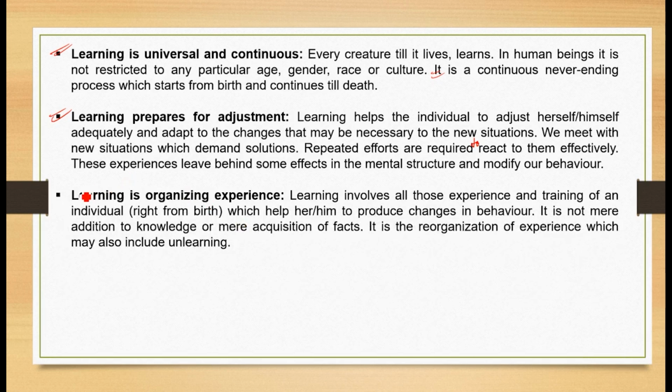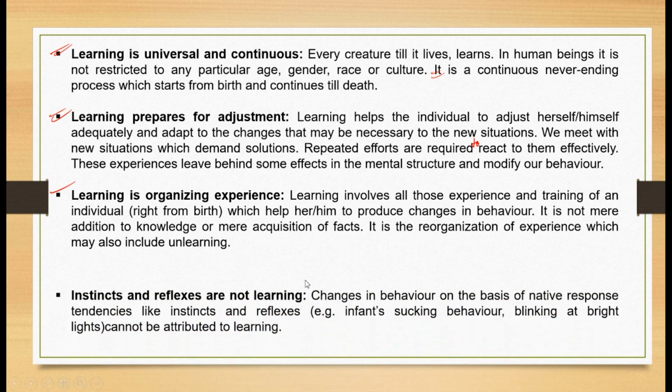Next we have: learning is organizing experience. Learning involves all those experiences and training of an individual right from birth which help him or her to produce changes in behavior. It is not mere addition of knowledge or mere acquisition of facts. So it is not just a collection of data and facts. It is reorganization of experience, which may also include unlearning. So this is the other characteristic of learning.